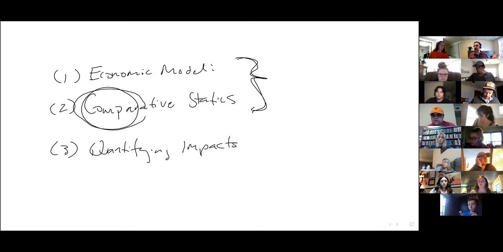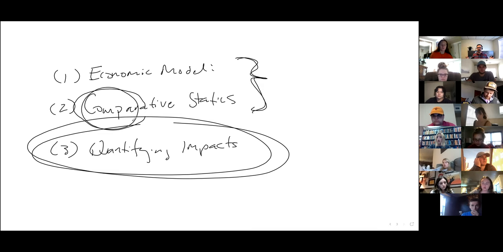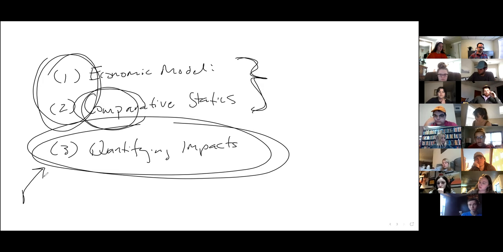So if you guys get all hot and bothered about this like I am, this is what we do in grad school, right? You spend a whole chunk of your time figuring out how do we use statistical models, numerical models, in order to really quantify these impacts in an effort to inform policy. Okay, so questions about that. These are the positive economic analyses or positive economic tools that we're going to use. These are the ones we're going to use in this course, modeling and comparative statics. This is more advanced, something you'd do if you went to grad school.